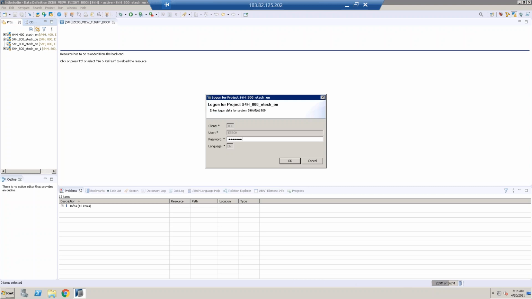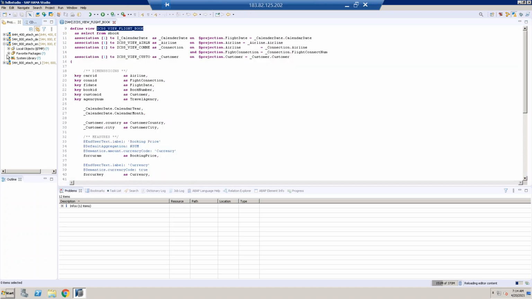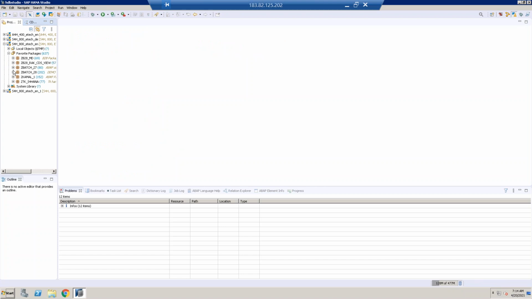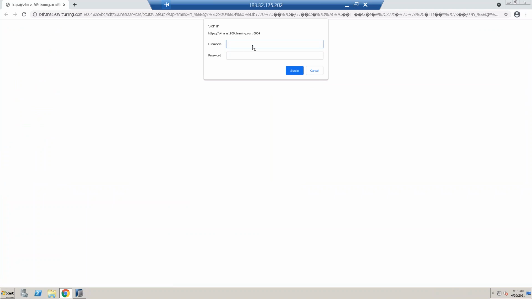So this is one of the S4HANA systems. Let me quickly open one of the batch, and the related CDS.